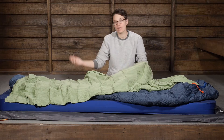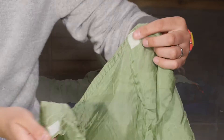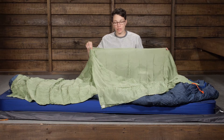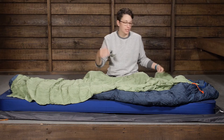So as you are traveling with it — if you are in hostels, if you are sleeping outdoors, if you are in different areas — you can use this by itself in warm conditions where you just need a little bit of warmth and comfort. That insect shield is really going to give you a nice barrier. It does have a small piece of Velcro right here at the top. This is a rectangular shape so you get all of that sprawling comfort down towards the feet. It is stitched on three sides, but the side closest to me has an opening that goes about halfway down the bag so you can easily get in and out of it.